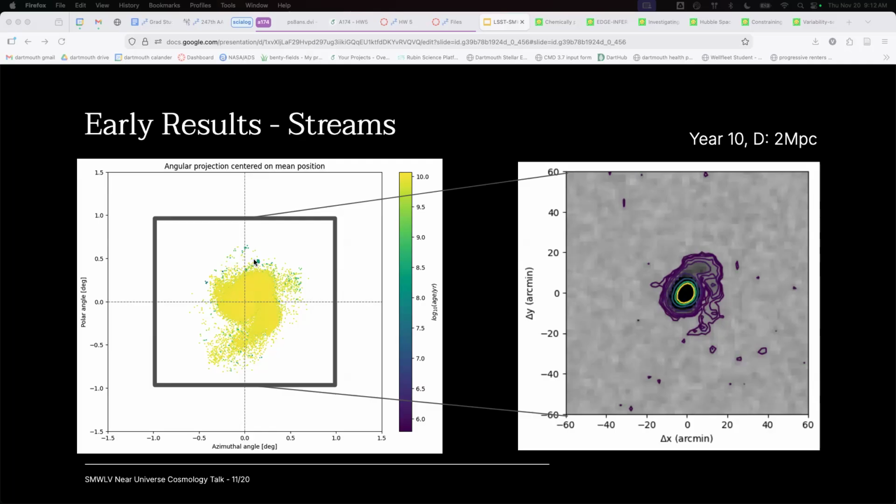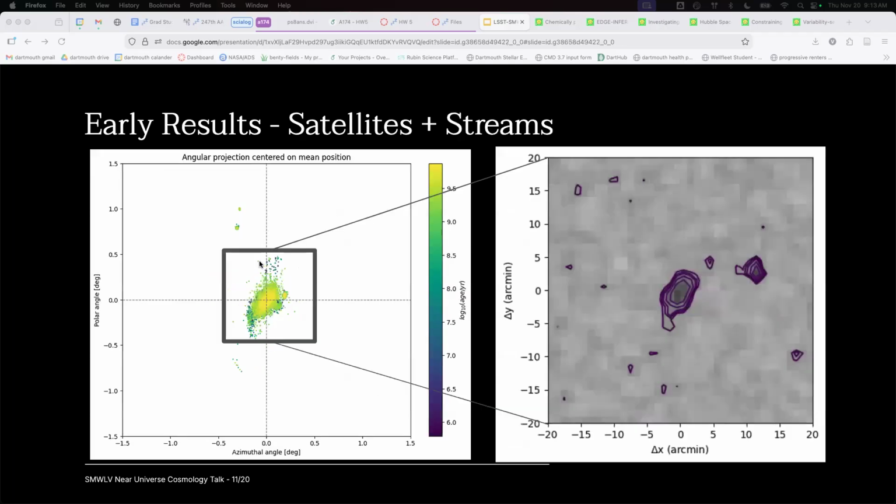You may notice that this little clump right here doesn't show up in either of our maps. That's because this color bar is by age. Those guys are a little bit younger than the rest. Right now we're selecting for the yellow guys, the really old metal poor ones. If we made a different choice in what our signal would look like, we could make this little clump, small satellite pop out. That's not what we're going for with this. Again, just to emphasize the choices matter in this match filter detection.